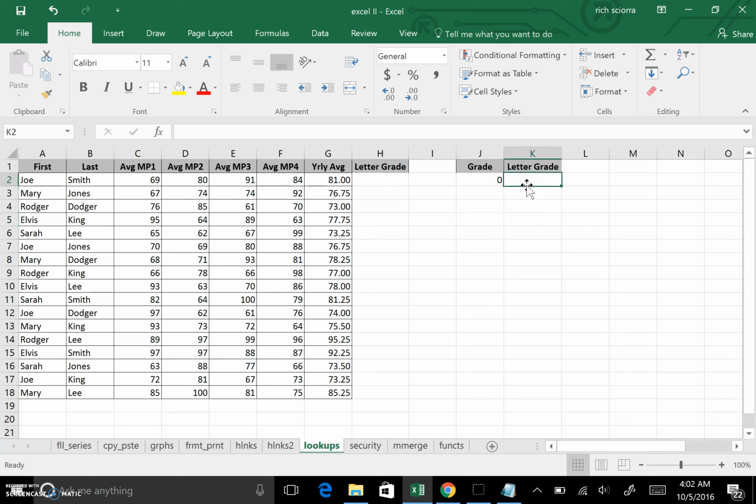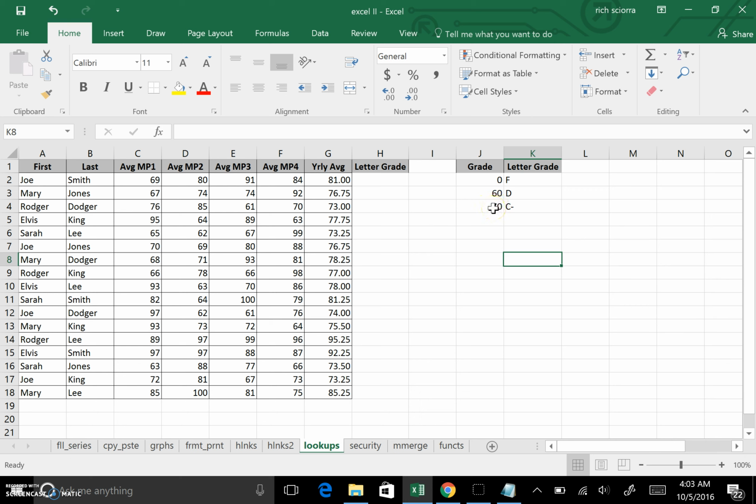I'm going to say that if you get at least a 0, your grade is an F. If you get at least a 60, your grade is a D. And if you get at least 70, your grade is a C minus. What's going to happen when we build this, we're going to take this average and ask it to look down this list to see if 81 is greater than this value. And if it is, it will go to the next row and ask, is 81 greater than this value? In this case it is.